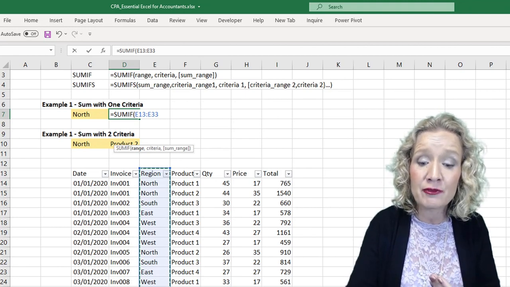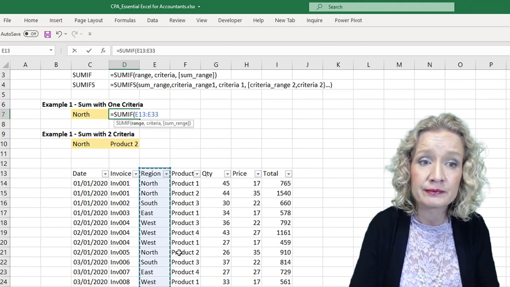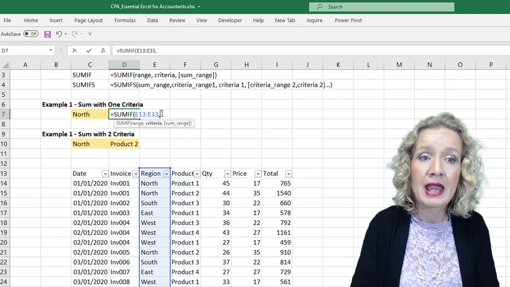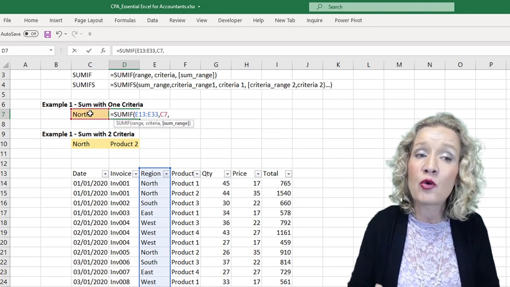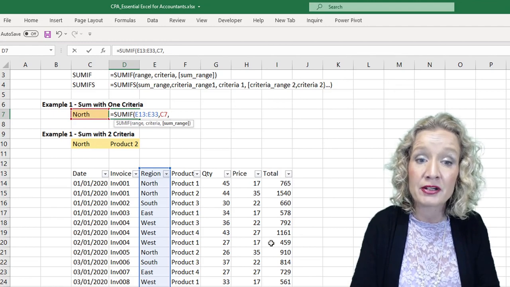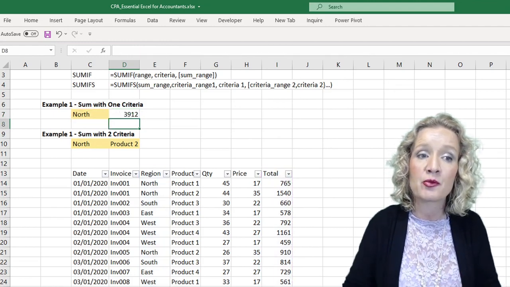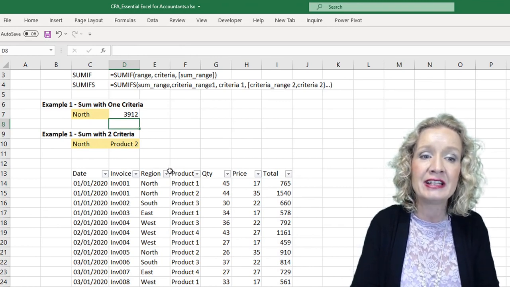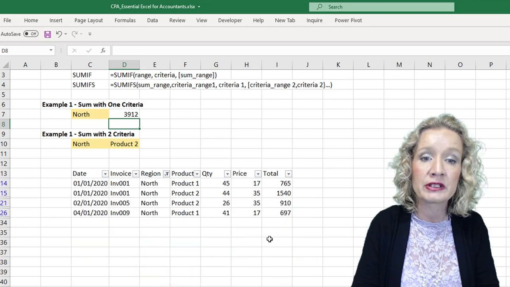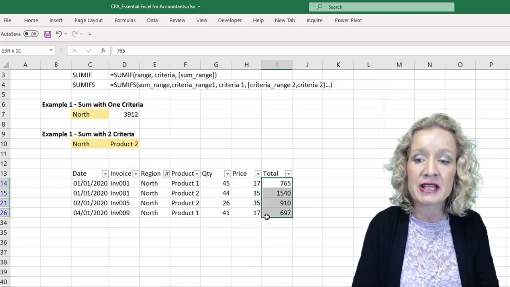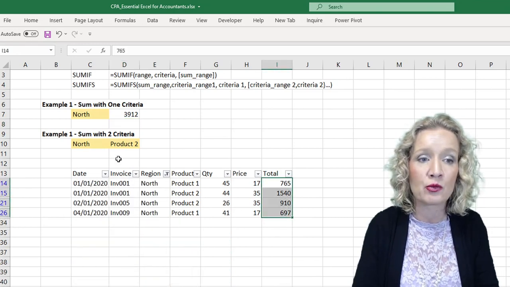After this, it's looking for our criteria. And our criteria is the north. And then it's looking for our sum range. Well, our sum range is our total column. Then we can close our bracket and hit enter. Now let's have a look and place a filter, bring up the north, and we can add these up ourselves and we get 3912.